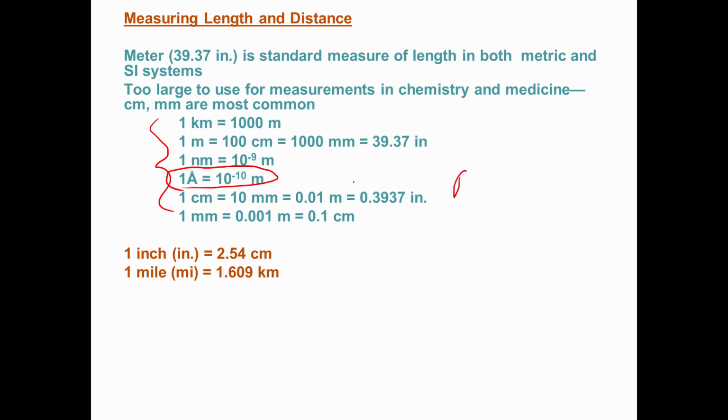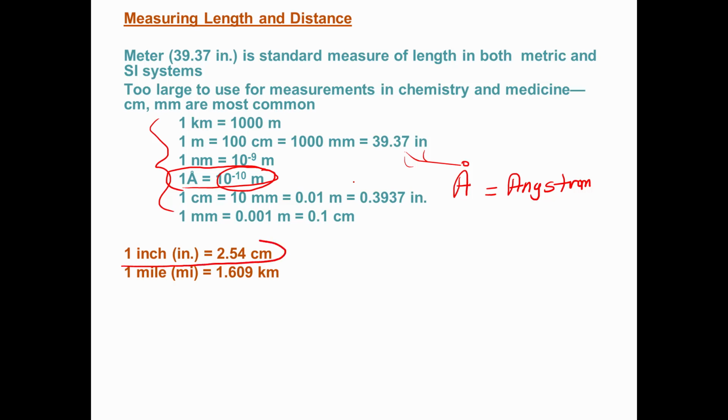When you see an A with a degree symbol above it, this is called an angstrom. I thought this froze up. That's an angstrom, and it's equal to 10 to the negative 10 meters. We used to measure bond lengths in angstroms.